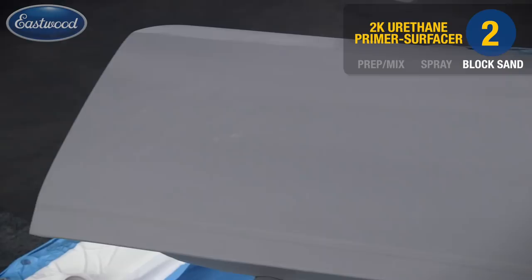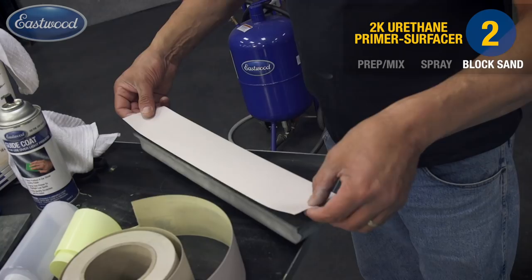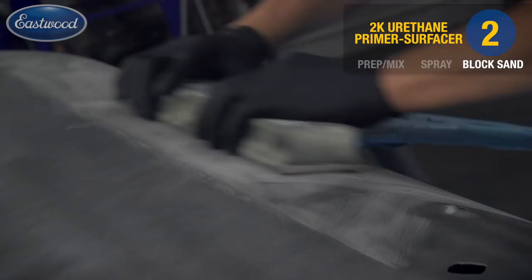Once the urethane surfacer has completely cured, we're going to go ahead and begin our block sanding process. Again, apply the guide coat, and here we're starting with a 320 grit on our 18-inch board. Using the crosshatch pattern, continue up to 600 grit.